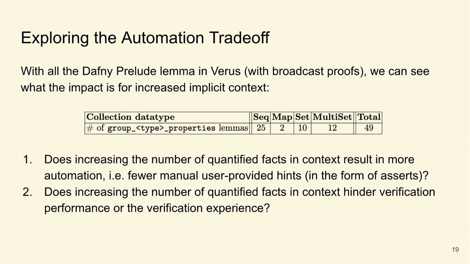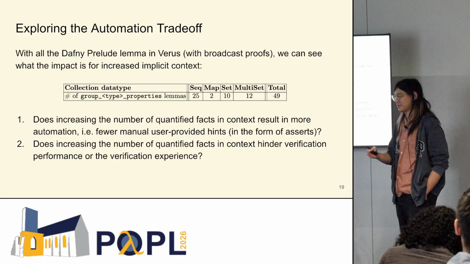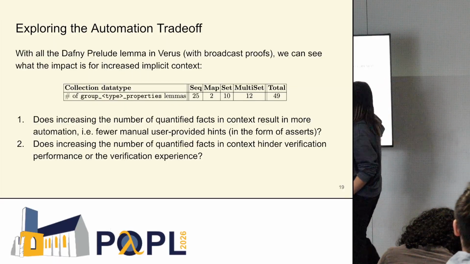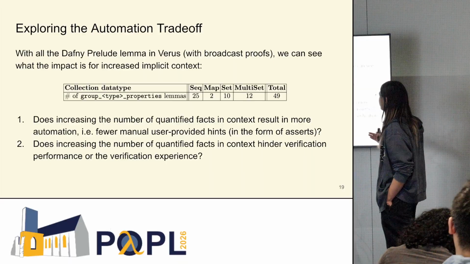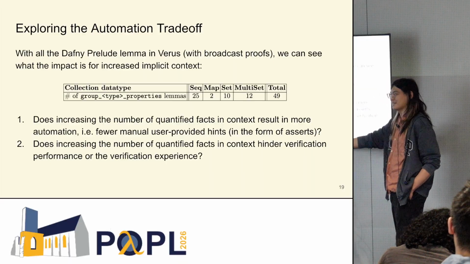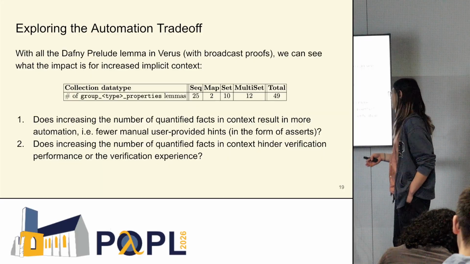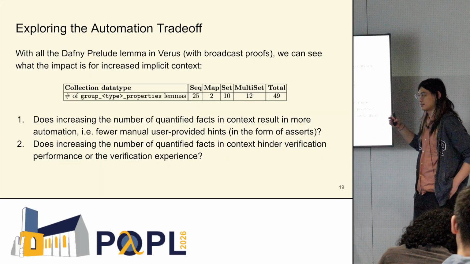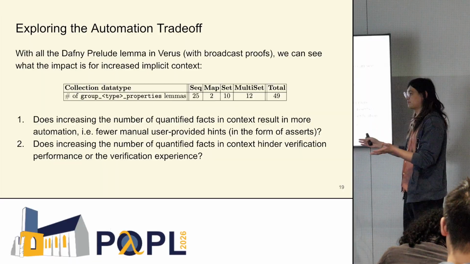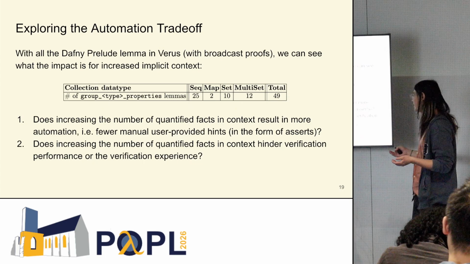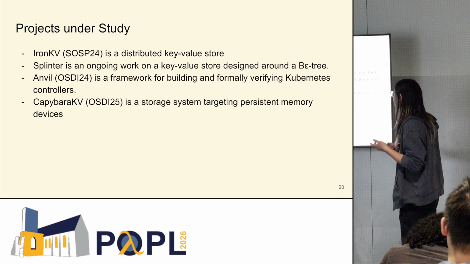So now with this background, we can talk about how we explore the automation trade-off. I just talked about there are a bunch of Dafny axioms that we manually proved in Verus. These are grouped as like these group seq properties and these collection data type stuff. So one way is we can just broadcast all of them in some existing projects and see how impactful it is. And there are two questions, right? One, how much does it improve automation, and what do I mean by this? And the second one is whether this blows up your verification project with long verification time or even proof failures. So we studied 4 projects, all written in Verus.